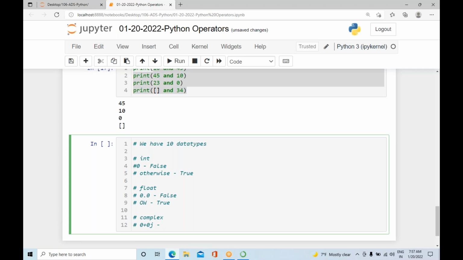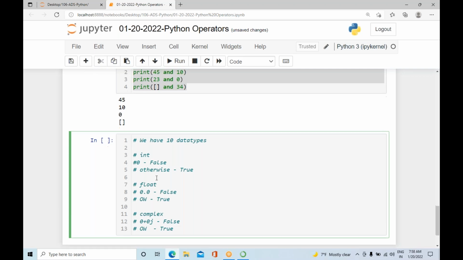It can be 0 or 0.0, whatever it is. Then it should be false. Otherwise, it should be true. Are you following my point? Why am I telling this? You will understand when we go with the different data.